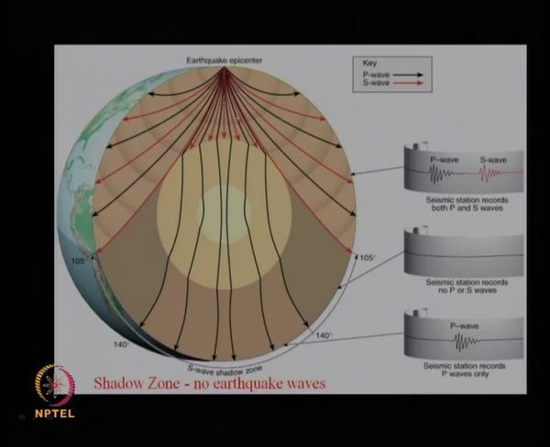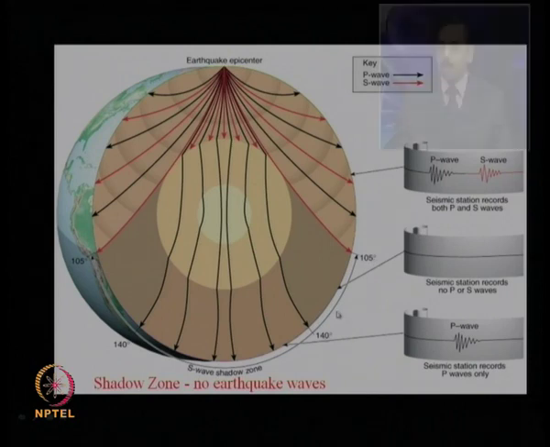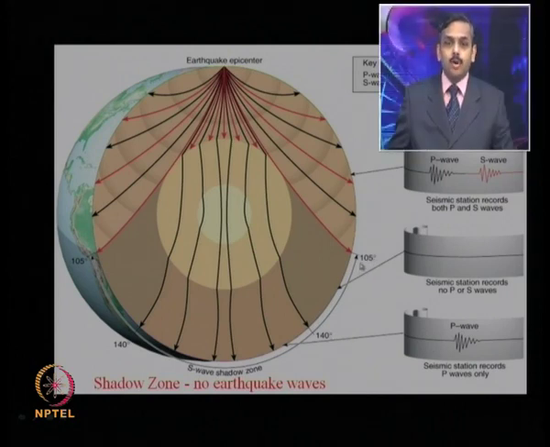may be recorded by several seismograph stations located all around the world, except a few zones which are called shadow zones. So, for P wave we have seen the typical shadow zone about 103 to 143 degree or 105 to 140 degree, these are typical ranges. Whereas, for S wave we have seen the entire shadow zone is from 103 or 105 degree to the other side 103 or 105 degree, considering this as the 0 point.